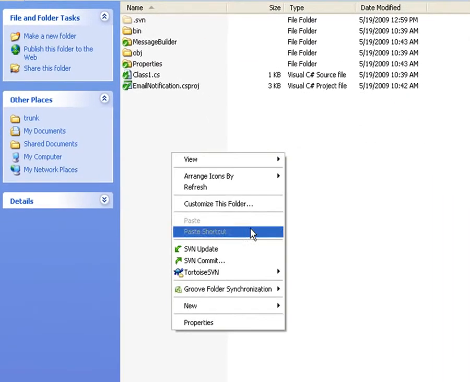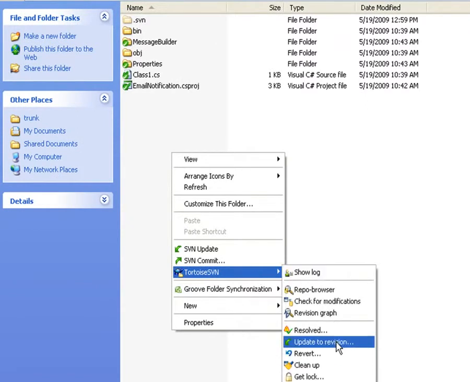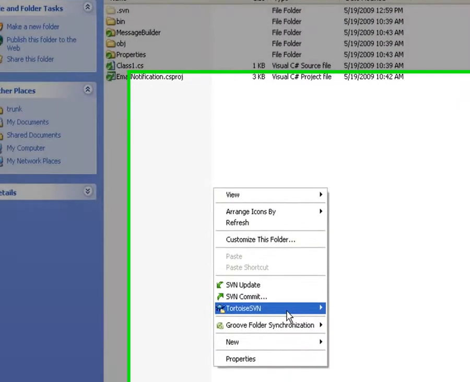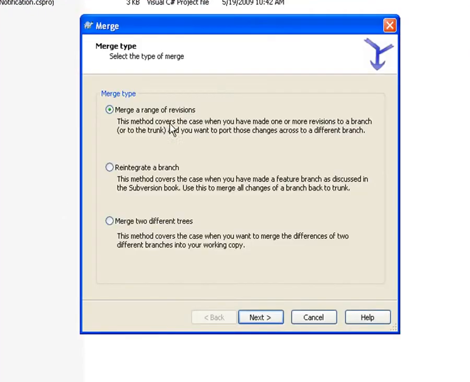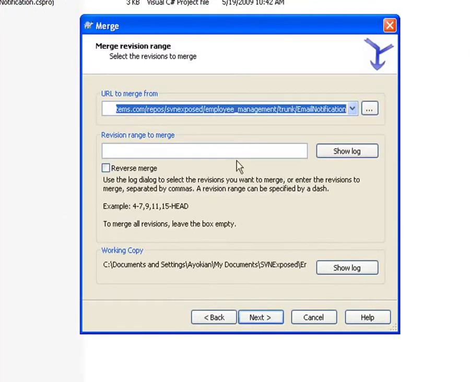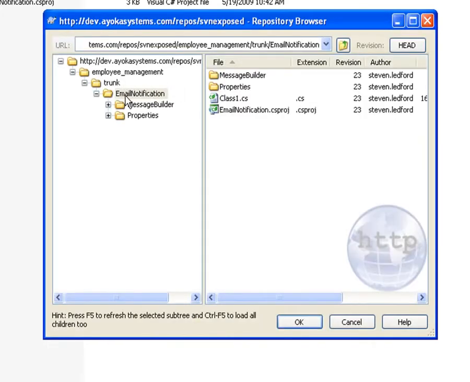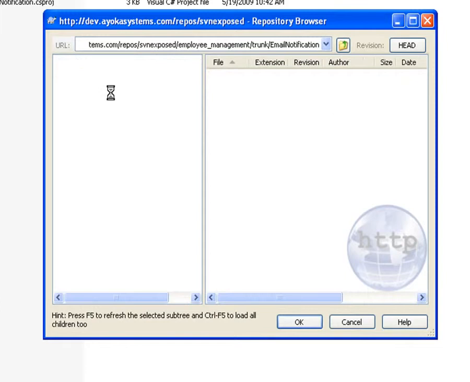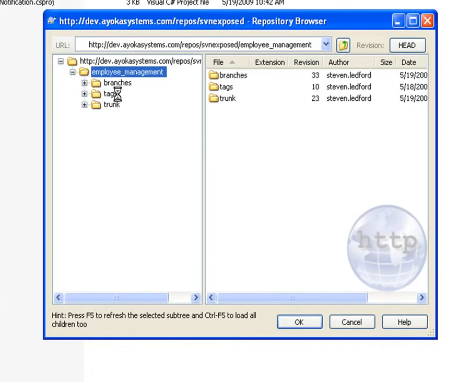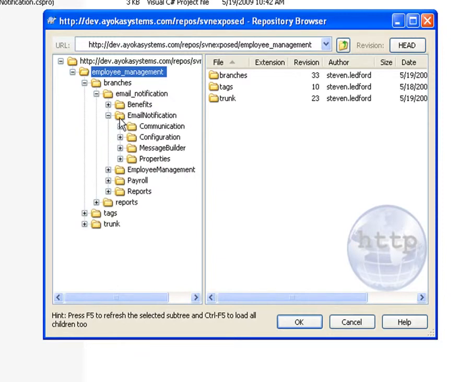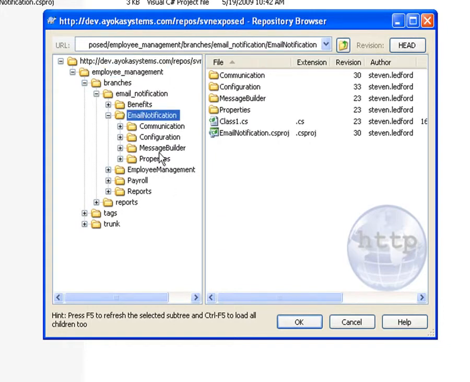Email notification, I have all of these different directories.